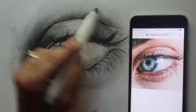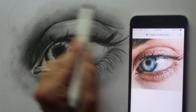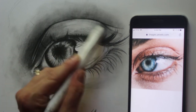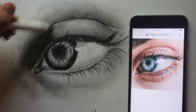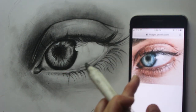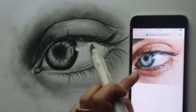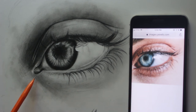Blending with the blending stump again. And over here, I'm going to look at, notice this, it gets darker right around here and here. So we're going to make a line where it's right here. It starts somewhere around this, just about that far. I'm going to calculate. Okay. Something like that. I'm going to cross hatch a little.